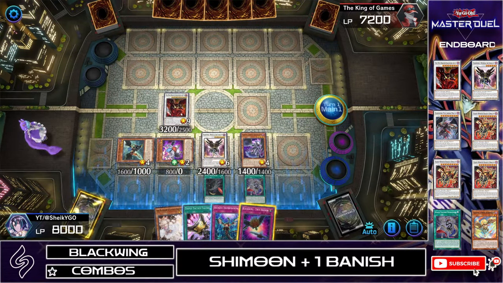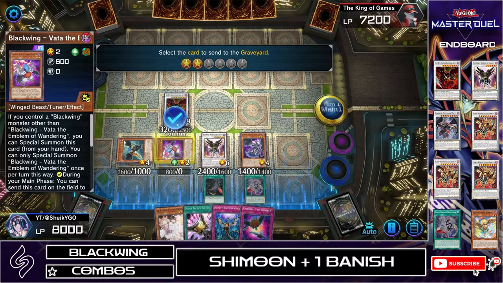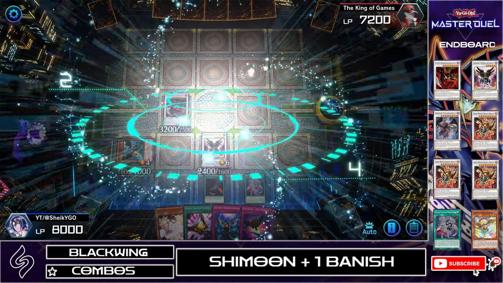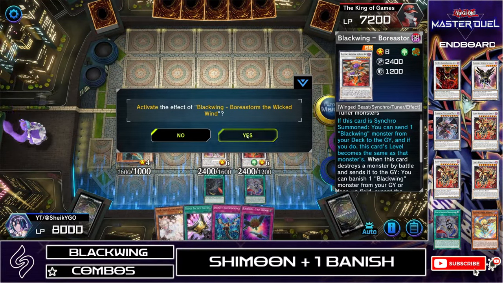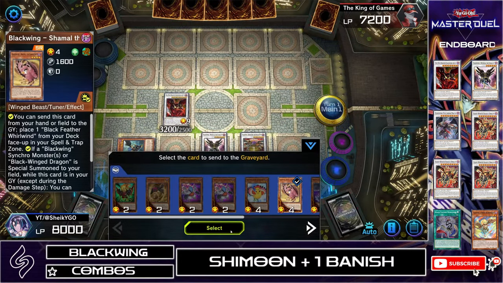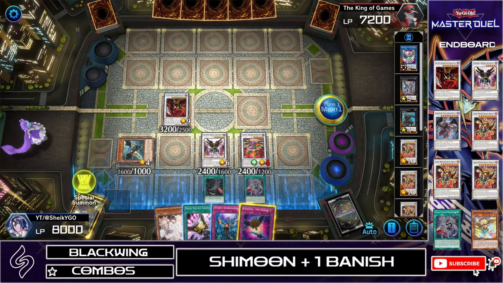Then you want to synchro summon Boreastorm, the Wicked Wind, using Sudri and Vata. From there, you want to use its effect to send Shamal from the deck to the graveyard. Now synchro summon the Blackwing Assault Dragon using Boreastorm and Nothung.